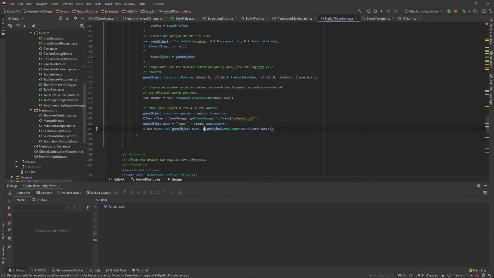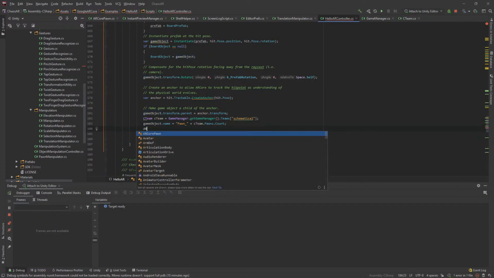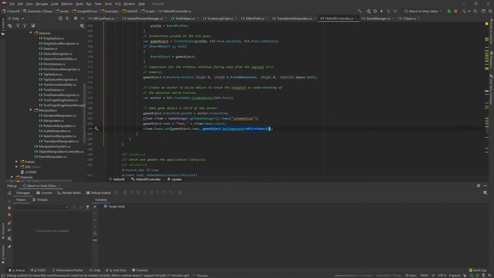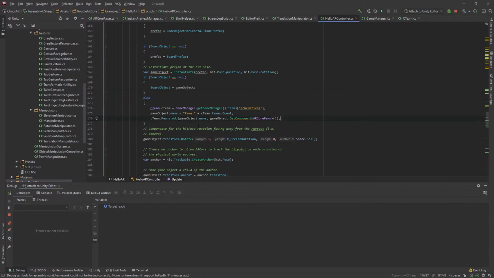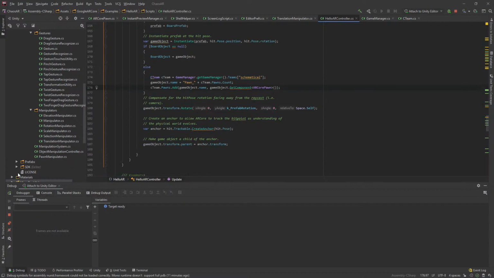So basically right here, we'll put something here. Let's see. Oh, I'm an idiot. I got this. Hold on, Matt. I got this. So what's happening is it's adding the board object as a pawn, and we don't want that. Else. There we go. All right, that might fix it. Let's rebuild here. Control B.